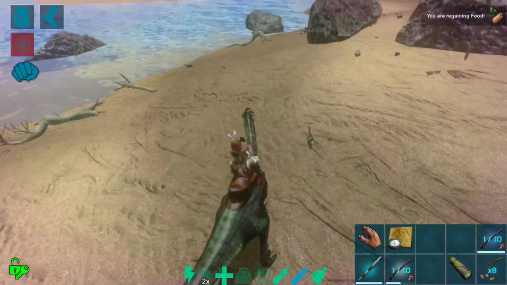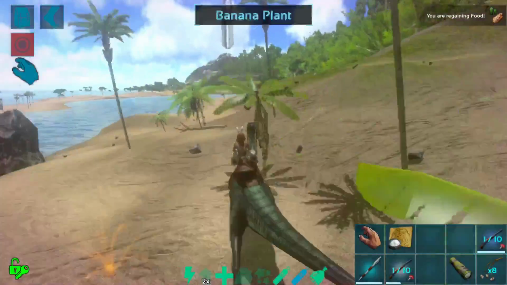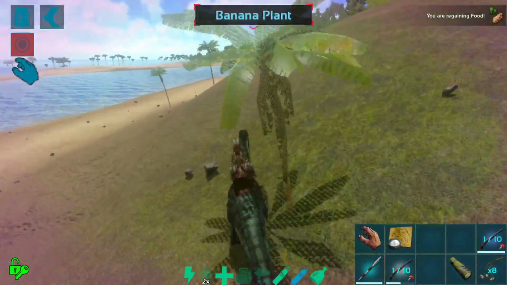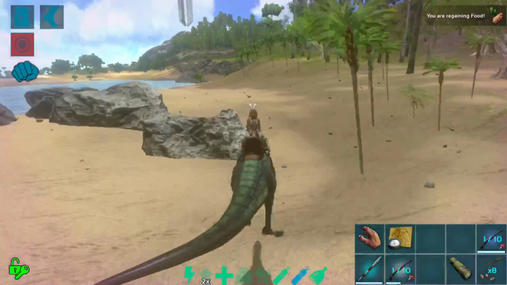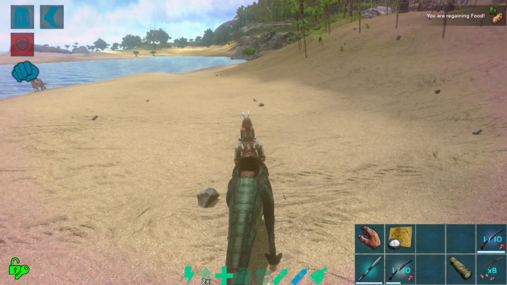Oh my gosh. Alright, we've got compies on us. There we go. I'm actually just gonna leave the area. Perfect. Okay, so 500% movement speed is insanely fast.